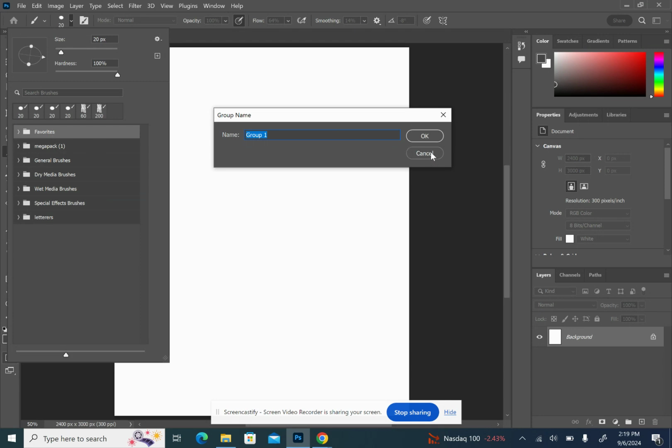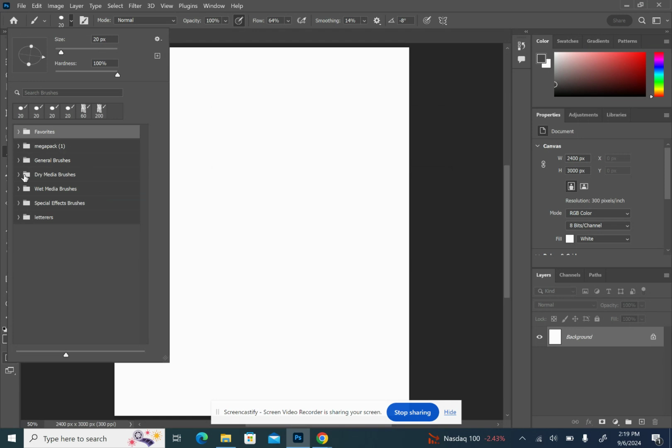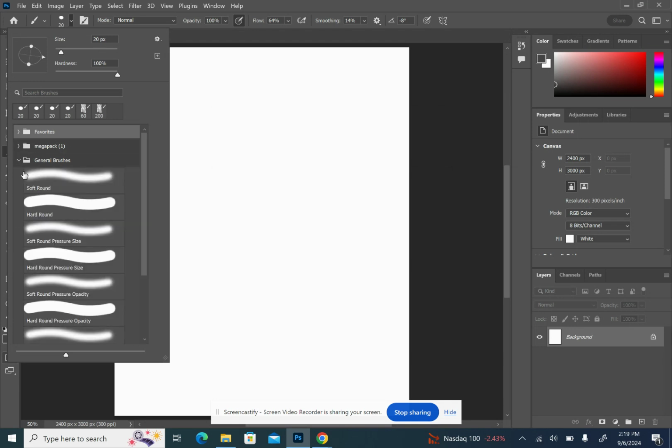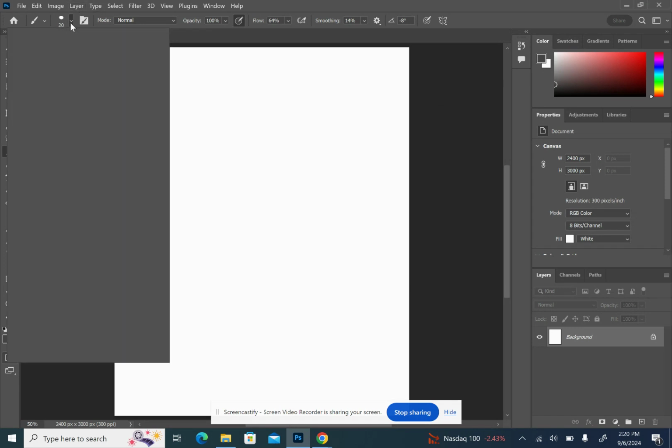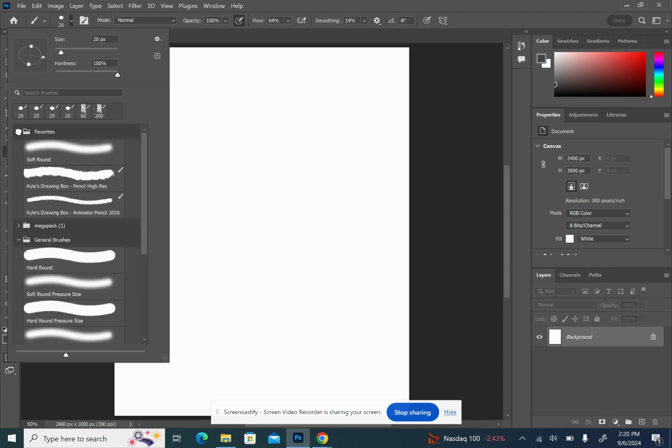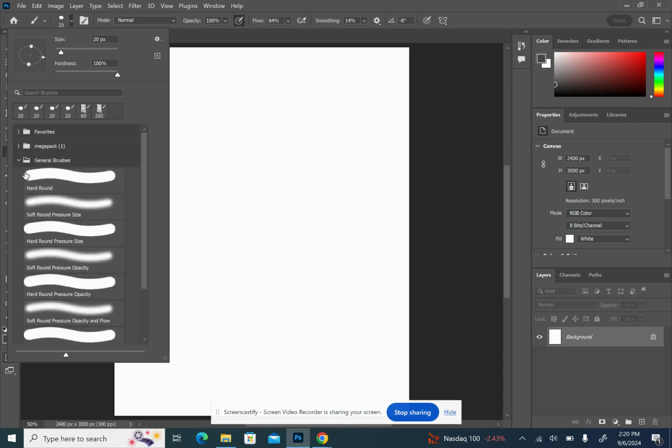Then as you're going through this assignment and generally working in Photoshop, if you find a brush that you really like, you're going to click and drag it into that folder. This allows you to save those brushes that you really like. So when you start another project and you don't quite remember which brushes you used, it's a good way to organize those top ones so that they're easy to find again. So that can be helpful.